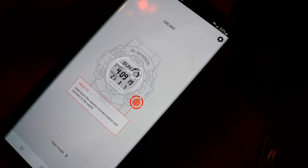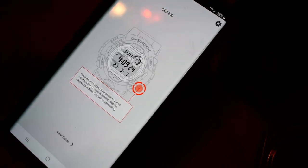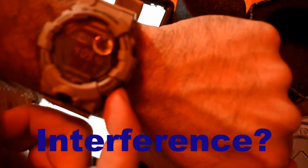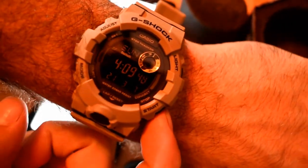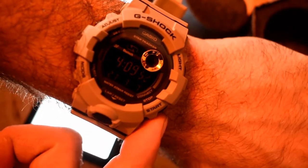A function I should tell you about — I was fiddling with it on my phone. If you hold the D button for two seconds it will connect to your phone via Bluetooth. So you hold this for two seconds, and that's your connecting icon — 'a new watch was found.'